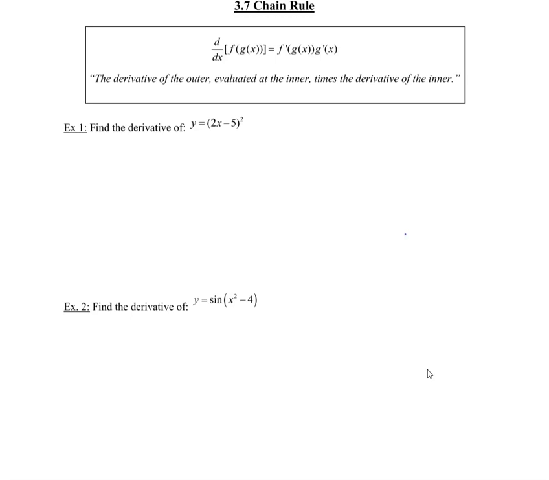So as I've done with product and quotient rule, I really like to use these words. But when do we use the chain rule? First of all, let's establish that. It's anytime we have an inner and an outer function, so the composition of two functions. That's the first thing to establish.